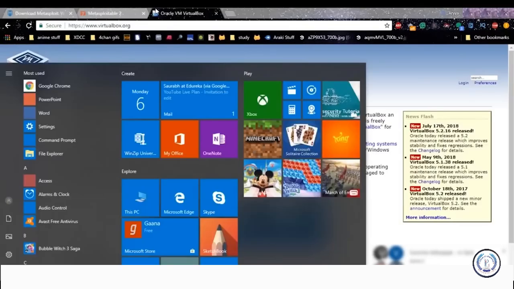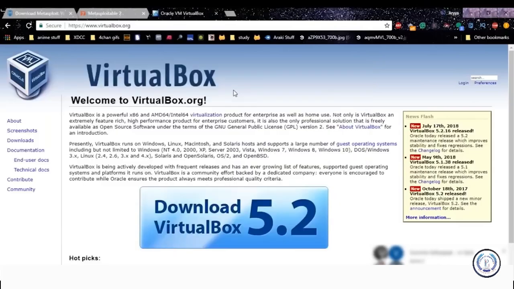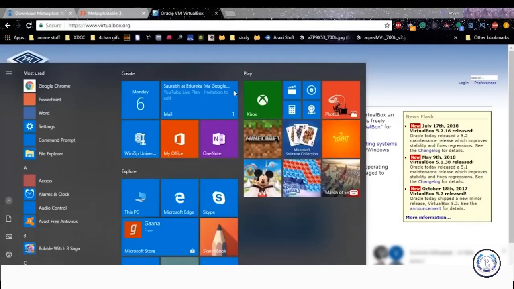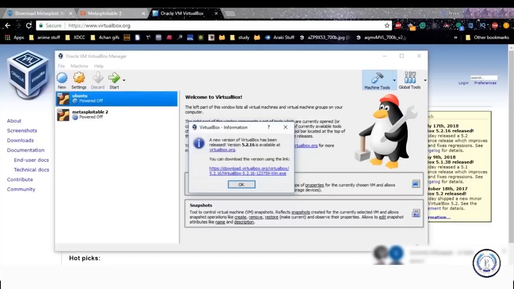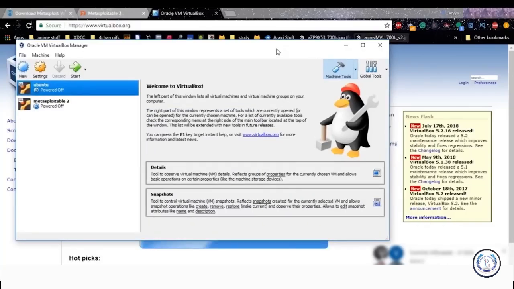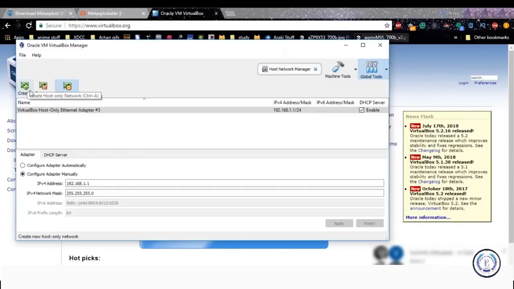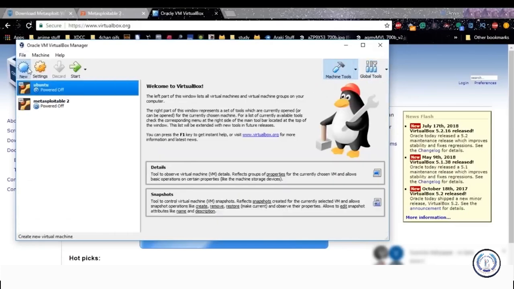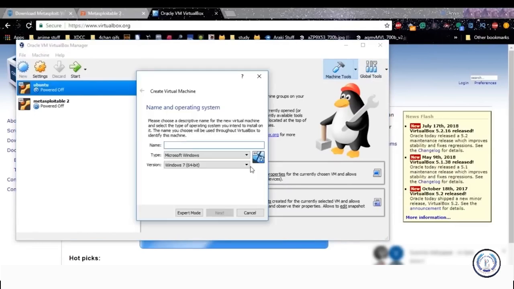So to set up Metasploitable, once you've downloaded it, you go ahead and open up your VirtualBox. Out here, you have to go into Global Tools and create a host-only network manager. Now I've already created a host-only network manager, and then you go ahead and enable the DHCP server by pressing enable. Then you go back and you just go new. You give it a name, whatever you want to name it. I have already named mine Metasploitable 2, as you guys can see. We're going to call this demo for demonstration purposes.